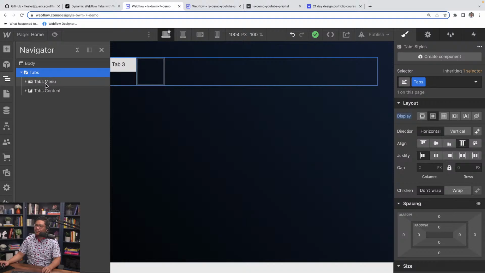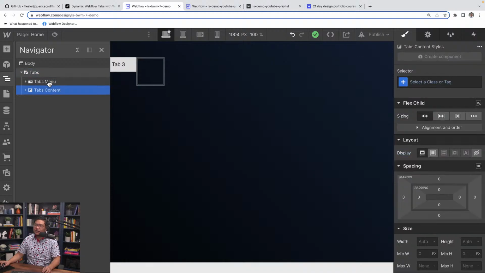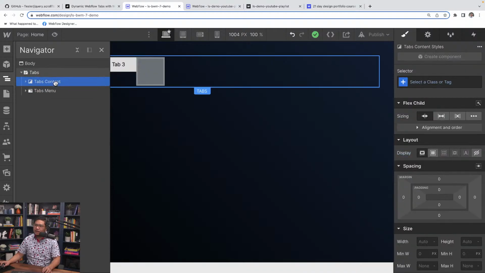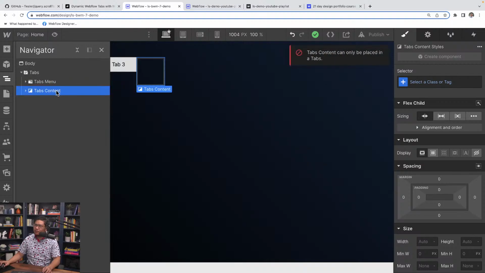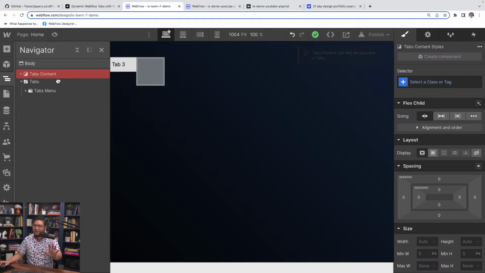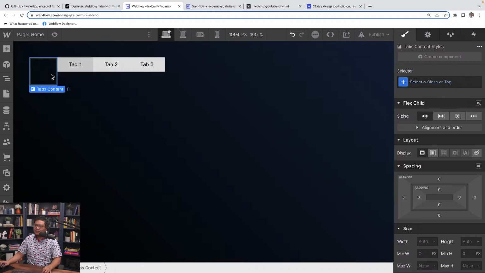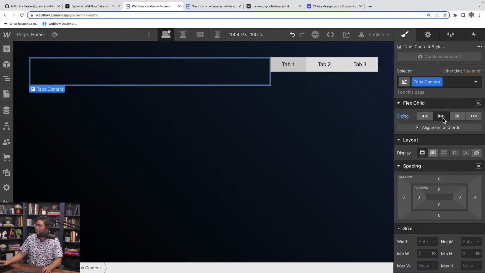But I want the tabs menu on the right. So we can go ahead and put the tabs content, click and drag that over the menu. So what I did, let me redo it. So I click over, and notice how it turns red at first. It's okay, don't be scared. Just drag it inside of tabs, and there we go. Now we switch sides. Now for this tab content, as you see here, it's a bit too small. We need to put a video player in it, so let's give it more width. I'm going to go ahead and make it grow if possible. And there we go. We're stretching it as far as we can.